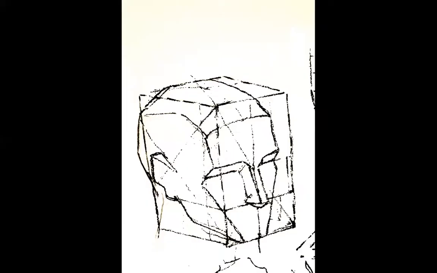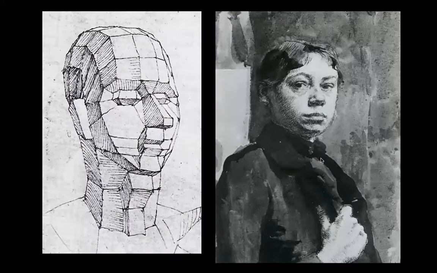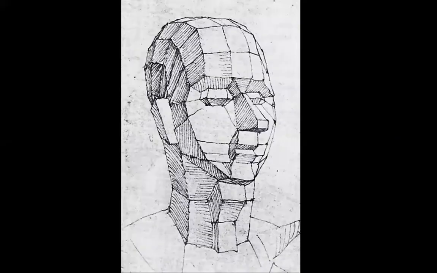So let me skip ahead for a minute. When we're drawing something like the complex volumes of a human being, or as Käthe Kollwitz is doing here in her self-portrait, or the less complex but nevertheless complex volumes of something like a piece of fruit, as I'm going to draw today, it's much more difficult to successfully represent that object as a volume existing in space.